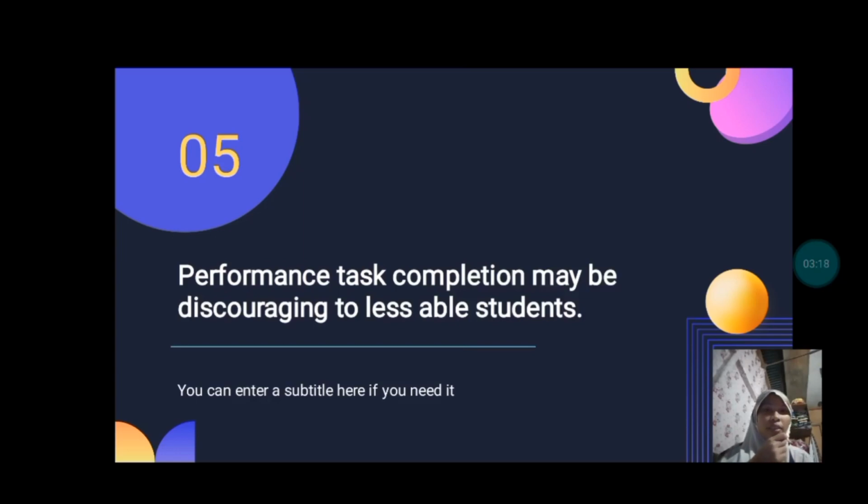Next, performance task completion may be discouraging to less able students. Some tasks that require students to sustain their interests for a longer time may discourage disadvantaged students. They may have partial knowledge of the learning target but may fail to complete the task because it does not allow them to utilize this partial knowledge effectively and efficiently.